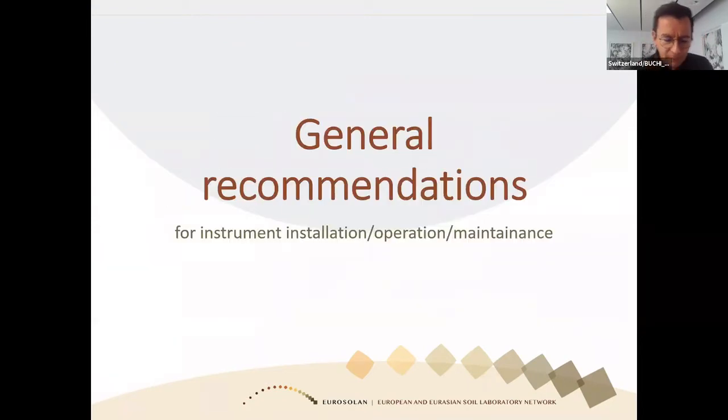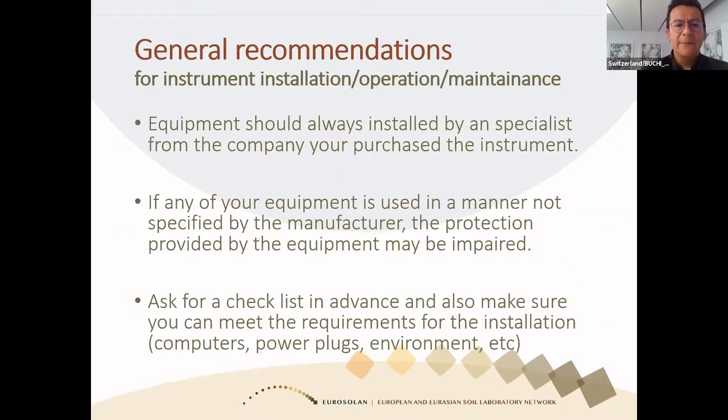So before we jump directly into the devices themselves, we wanted to give you some very, very basic recommendations that we think apply to all devices, for installation. The first rule I would say is that the equipment should always be installed by a specialist from the company you purchase the instrument from. If you buy an atomic absorption spectrometer, you are definitely entitled to ask for a specialist to come to your laboratory and install it.